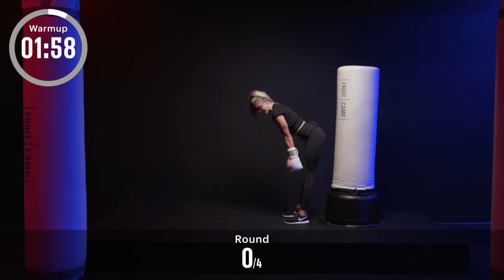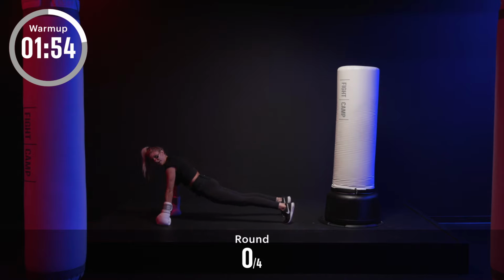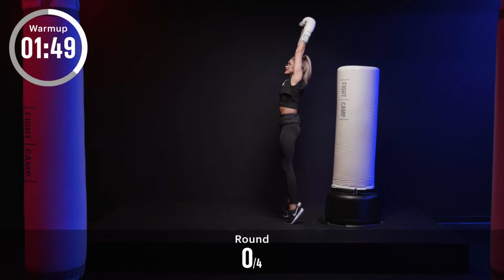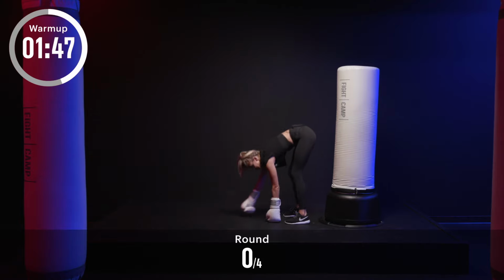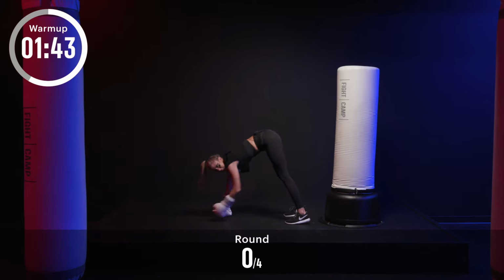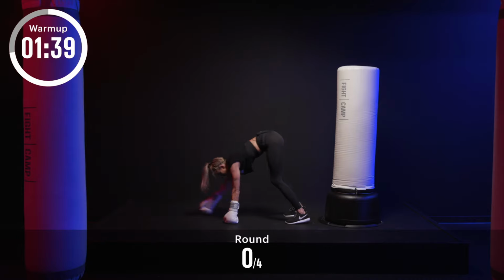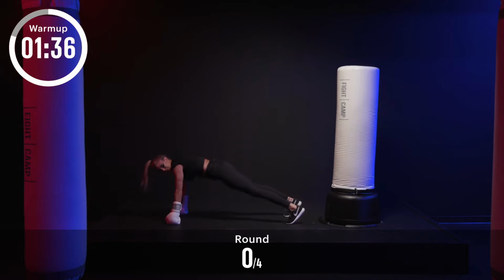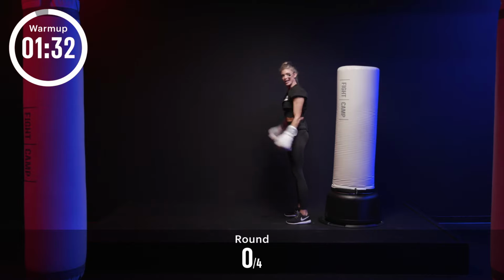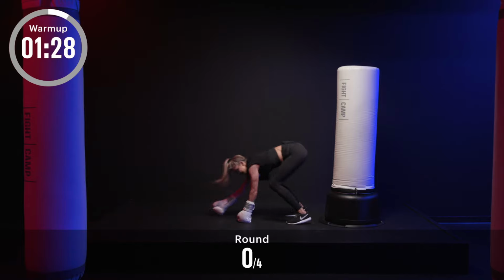You're gonna bend straight down, keeping those legs as straight as you can. You're gonna walk it out forward, and then you're gonna walk it back. And then reach up to the ceiling, and just keep repeating that. We're gonna do 30 seconds for each warm-up exercise. We're already halfway through. Bend down, walk it out, and back, and reach to the ceiling. Last one, and then we're gonna switch it up to knee pulls.